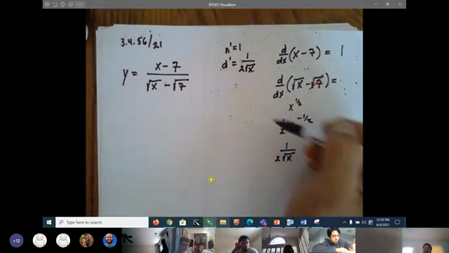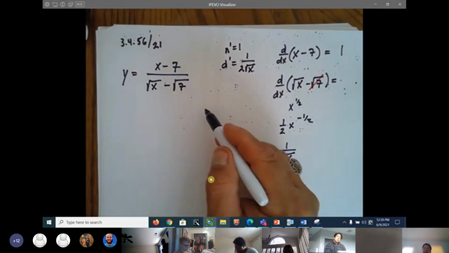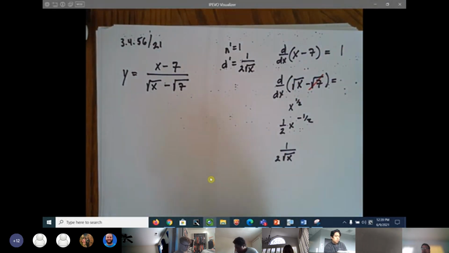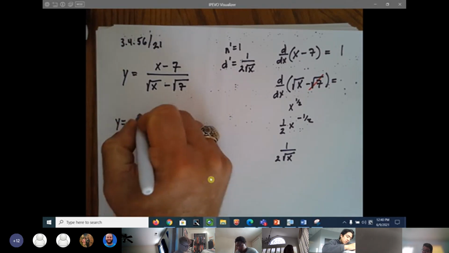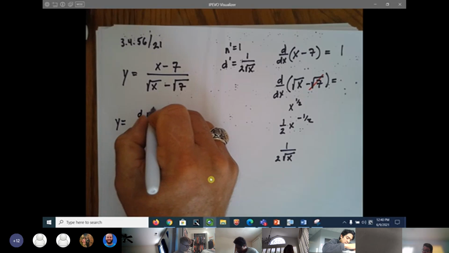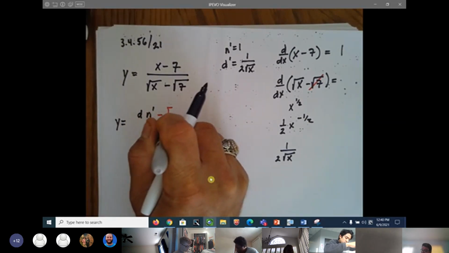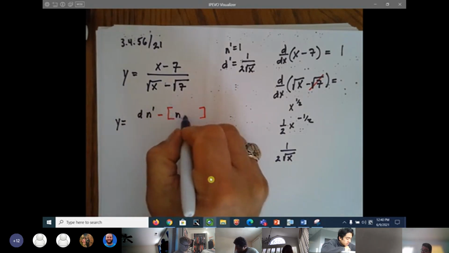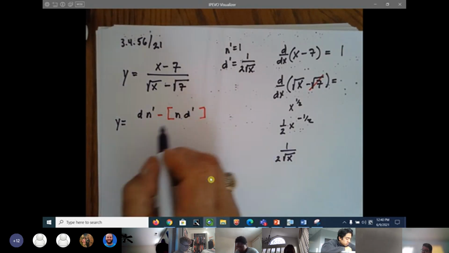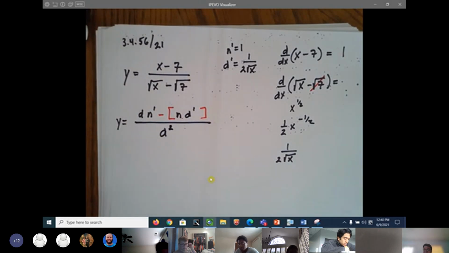Now, since I've done this little bit over to the side, now do the problem. And I bet you $1 it'll make better sense. So y prime is equal to denominator times numerator prime minus the numerator times denominator prime over denominator squared. All right, get to it.